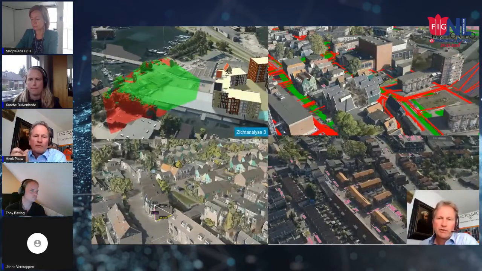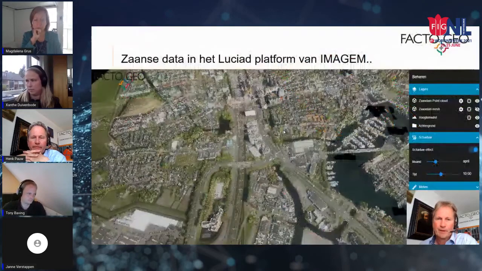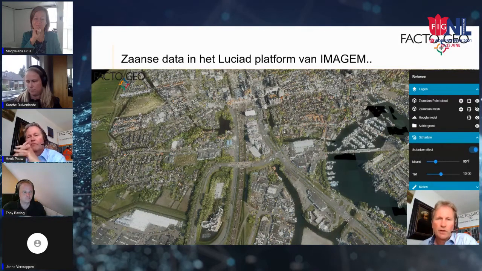Besides, there are functionalities in Terra Explorer to visualize 3D lines of sight to investigate road safety, to measure, to link nodes to objects, to import various map layers, and to navigate. At the moment, the 3D mesh data, LiDAR and photo data will be imported in the Luciad platform of Imagem. In one of the next presentations, Niels van der Graaf will tell you more about what added value the Luciad platform has for your digital twin instead of free software like Terra Explorer.